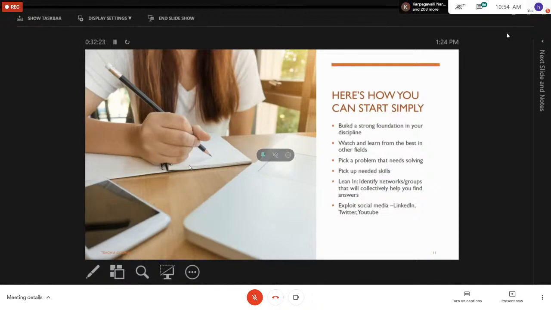And Twitter. People use Twitter to spread hate. On the contrary, you can give it a positive spin and use Twitter to build your own community network. There are lots of scientists who tweet about science, who tweet about math, or lots of subject specialists who tweet about their own subjects. You can follow them and see what is going on in the field. Oh, what have they discovered today? What have they learned today? Or what are they saying is a big problem today? So how can I work towards answering that problem, right?